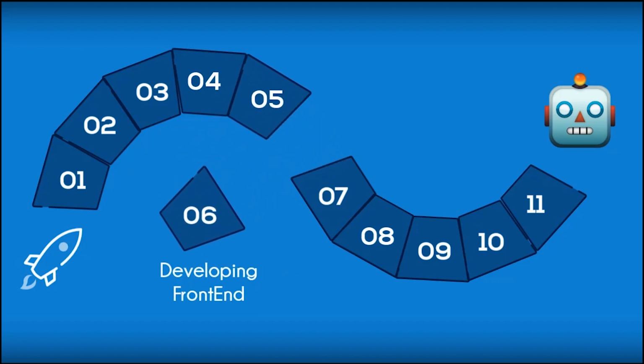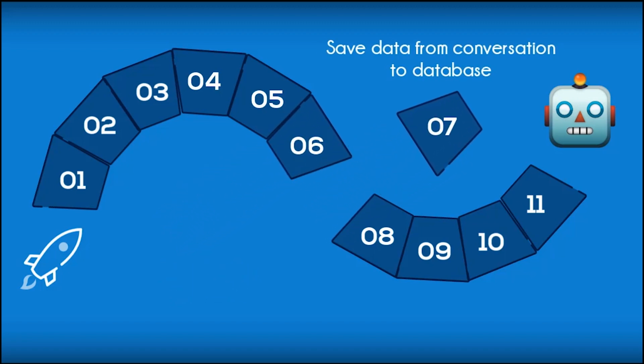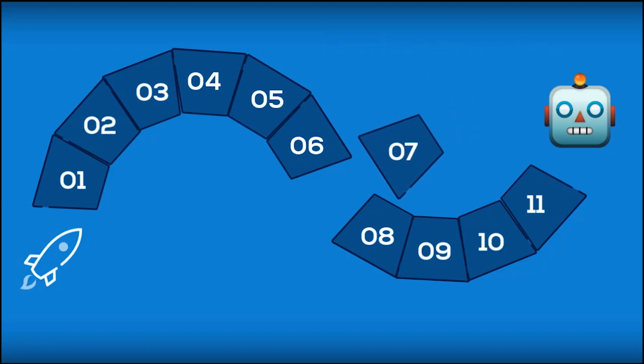But we'll really polish it in the 6th section, where we'll create rich messages like cards and quick replies. And we'll also go deeper into DialogFlow features like follow-up intents, contexts, events, and slot filling. Features that make the bot creation much easier and much friendlier. When our bot is polished, we make it smarter. We want our bot to remember what user says. Therefore, we need to store information that we get from the user. In the 7th section, we'll be saving to database and also use what we know about the user in a conversation to make the bot friendlier. We like if people remember our preferences. It is the same with bots.